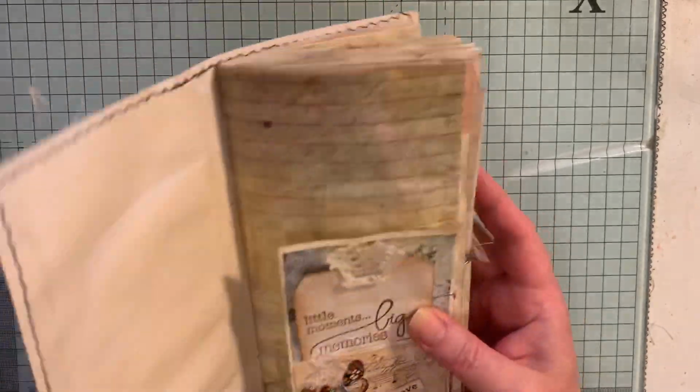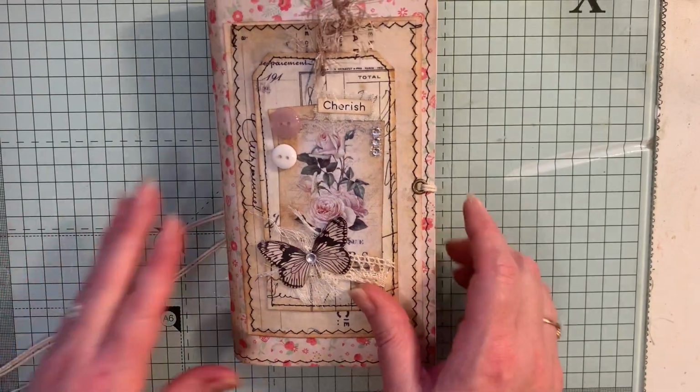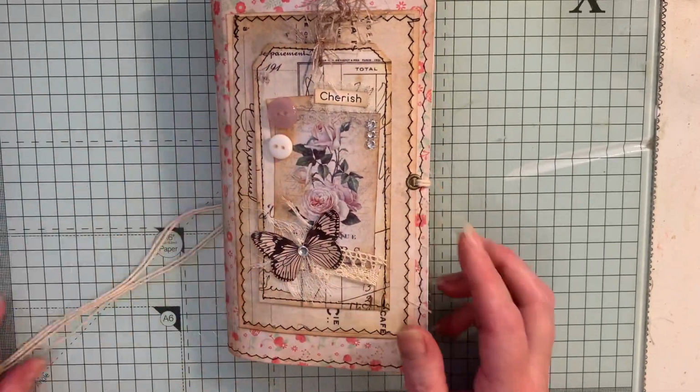So that's my journal. I really enjoyed doing that. I love them tags that I made, and that was a really good topper as well.